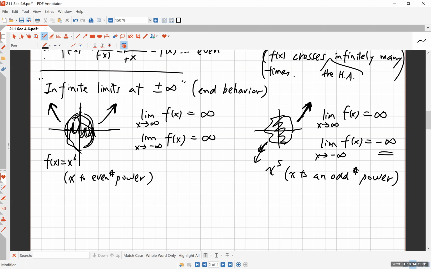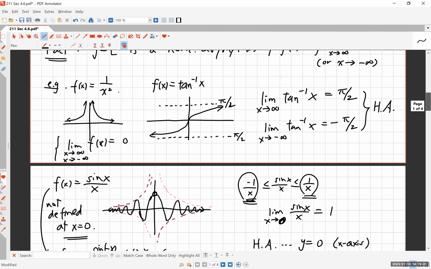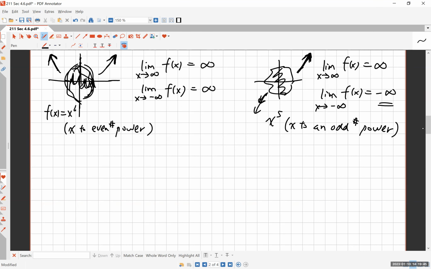All right. So there are lots of things happening. Now, we only talked about limits at infinity at this point. We did talk about a couple of transcendental functions like inverse tangent and sine of x over x. But now we want to focus our attention on the algebraic functions. So these are polynomial, rational, radical, and root functions, and so on. All right. And so let's go to the second part of this video on section 4.6 to study those.